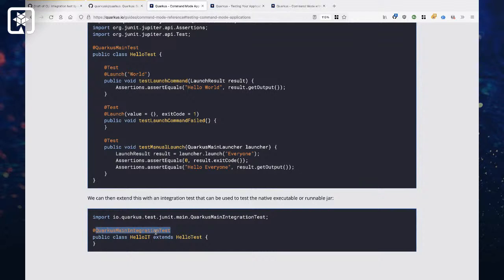Honestly, in my opinion, because we have active bugs open, I don't think a command mode app should be reading external application properties from the file system, because you find random things. Well, it should, but the Quarkus CLI shouldn't. Even my CLI, I don't want it looking for random things, because I don't run it from a single directory that has a predictable structure. I run it from wherever.